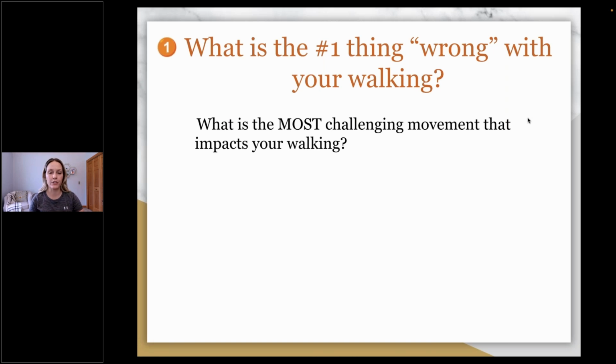Because if you go to your neurologist or your physical therapist and say, I want to improve my walking, that is so broad. There's tons of exercises that can improve your walking, but I'm just going to call out a few of the things you guys said. If you have foot drop, that's different exercises than if you have spasticity, which someone else mentioned, which is different exercises than if it's balance or stamina or feeling like you're falling backwards. There's different exercises for each of those things. So it's really important to first answer the basic question: what do you feel is wrong with your walking? So thank you for answering that.